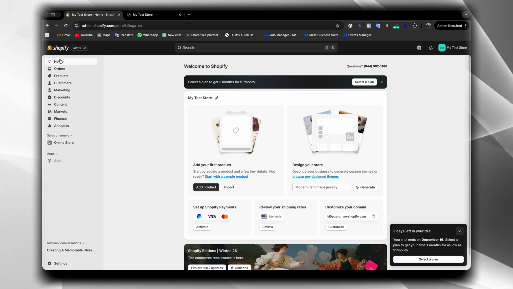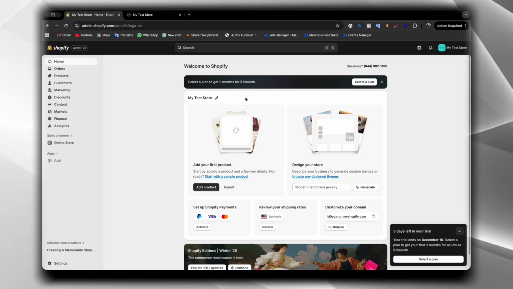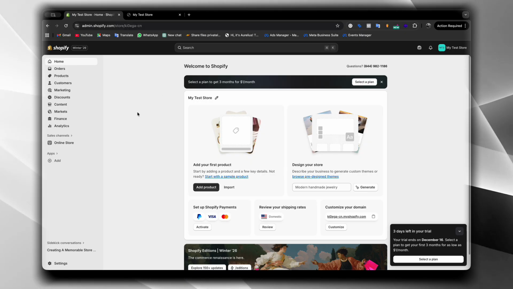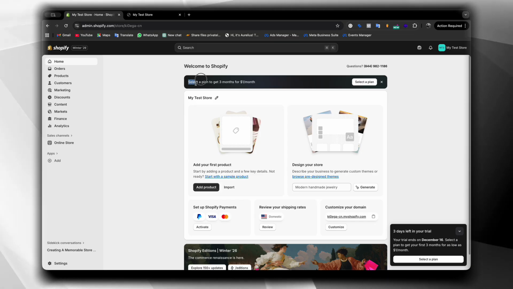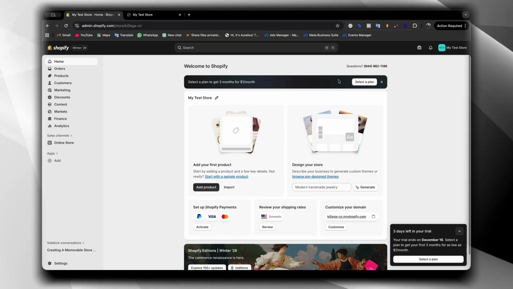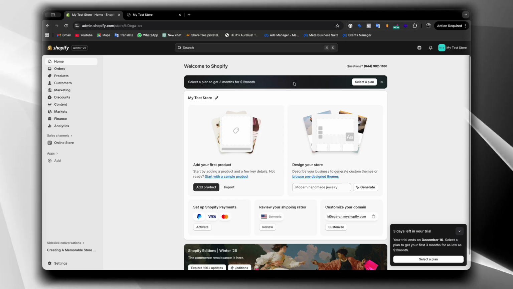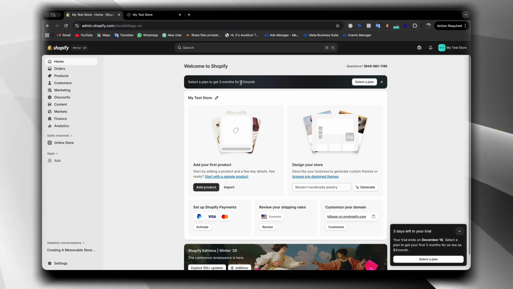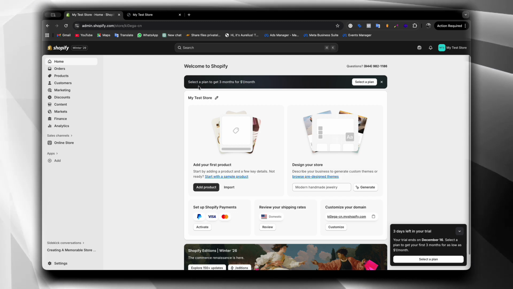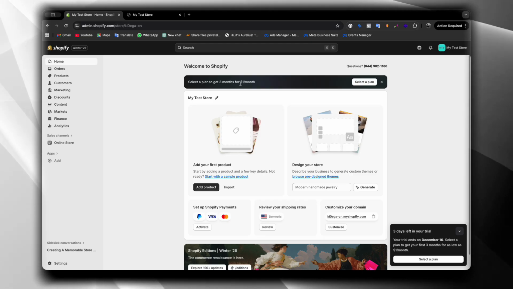Okay. So we are on the home page, and this home page actually has everything for you. If you look carefully, you can see, first of all, they are telling you to select a plan. So if you want to sell on Shopify, you must select one. It could be the trial or the live plan. For the first 3 months, you can pay $1 per month. So they are telling me that, which is great, and I love this 3 month package on Shopify.